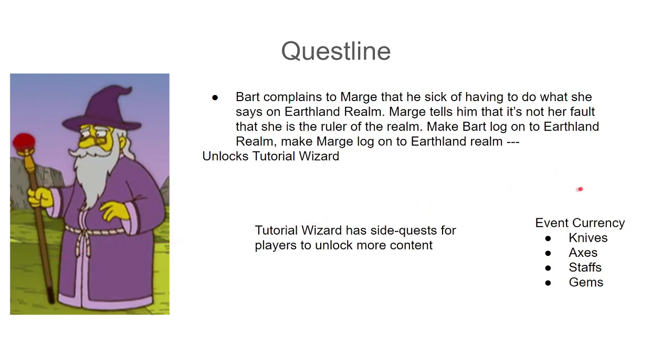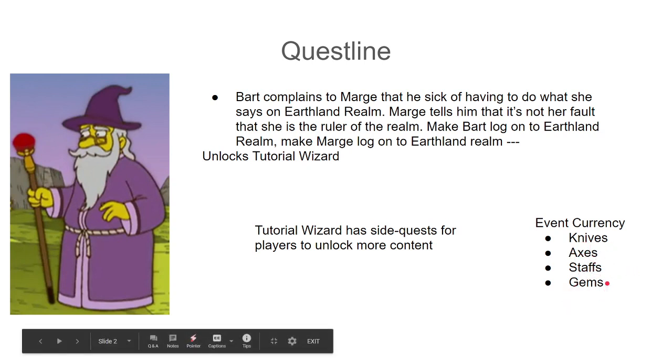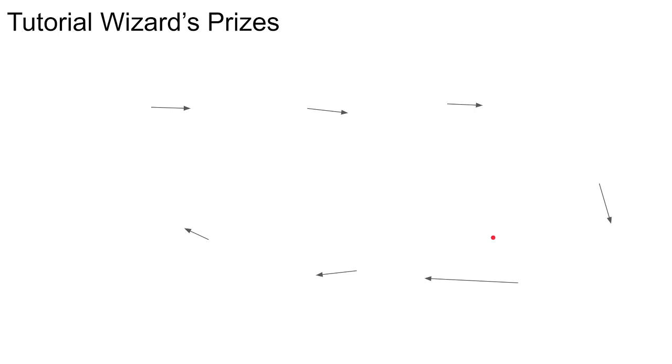And then there will be some event currency. Knives will be Act 1, Act 2 will be axes, Act 3 will be staffs, and Act 4 will be gems. Nothing too complicated there. Anyway, the tutorial wizard will have prizes.